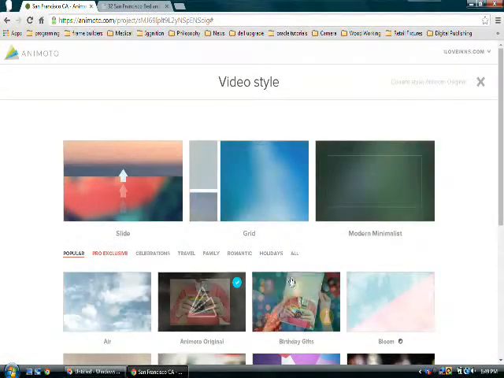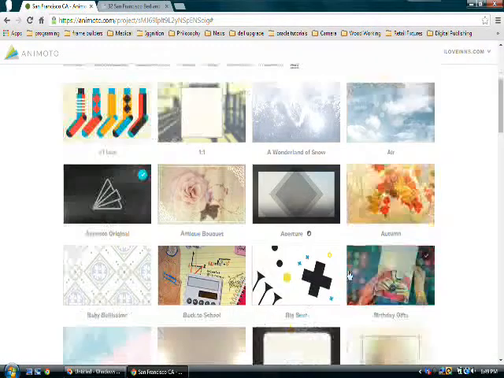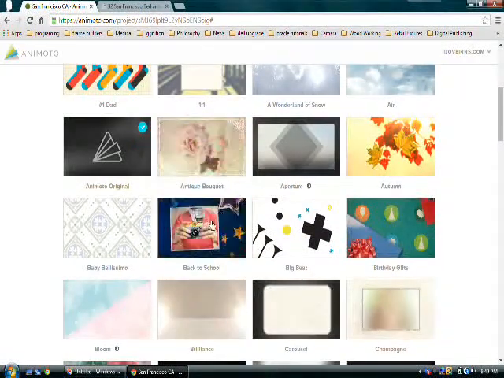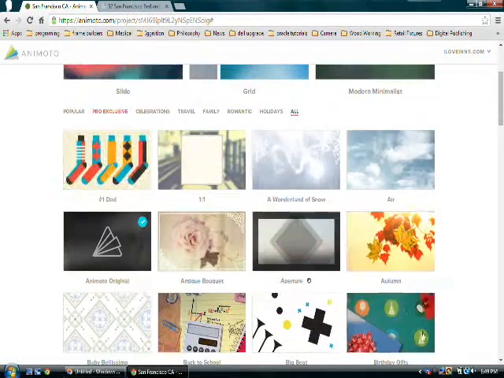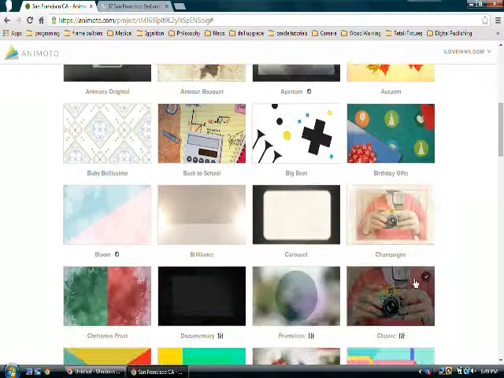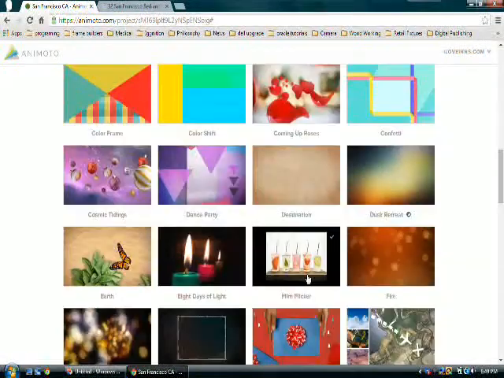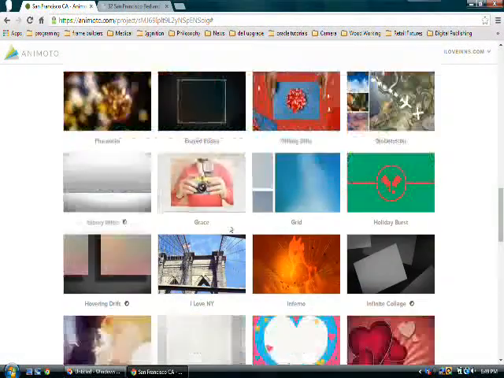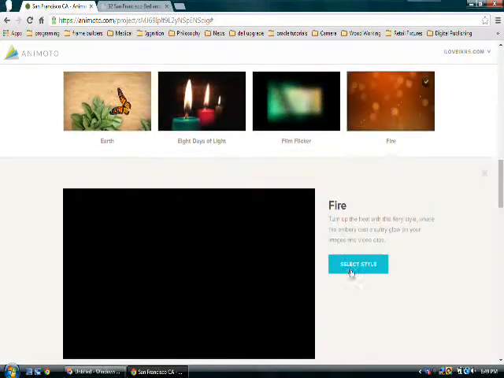Okay, and then these are all the different video styles available. Click all. And you try to pick out a style that's not tacky or obnoxious. This is loud and annoying, and you know, the socks and the birthday cards. They might be good for the holidays and birthdays, but we really want the videos to look professional, so let's try and pick one here. Let's go with that one.